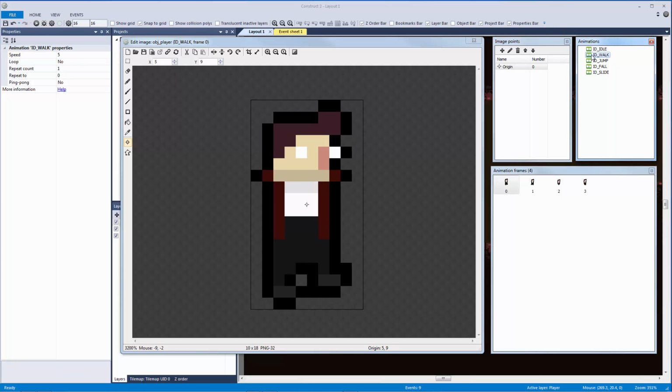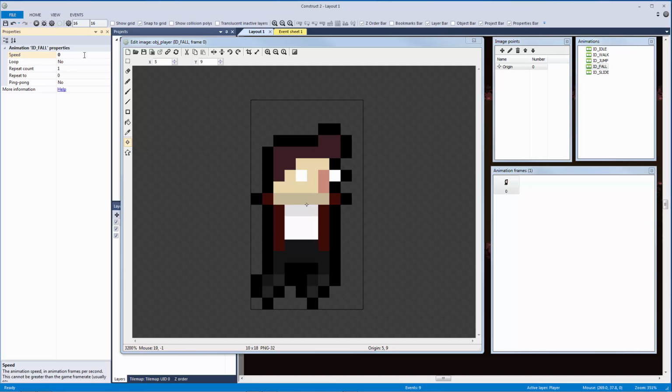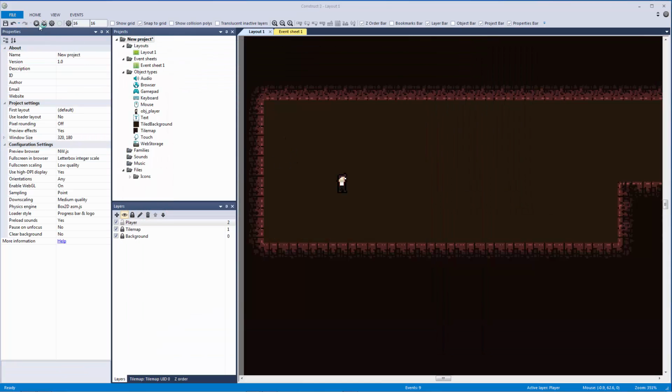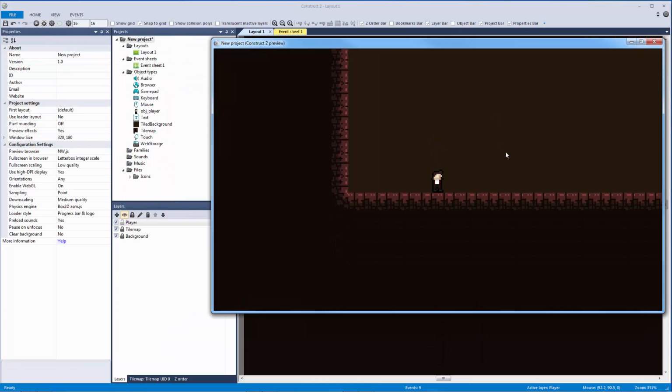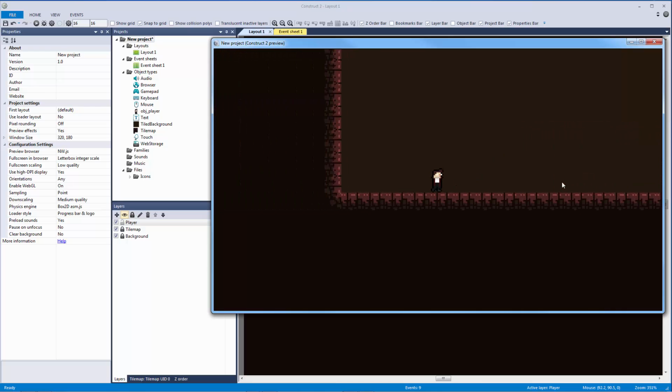Let's go to walk though, and let's turn the speed up to 8. And let's see if that actually fixes our walk. The rest can actually have a speed of 0. And let's look at our fall. And even though we're not using slide, we can still put that to 0 because they're individual frames, and we can hit play. So our idle is kind of slow, but our walk is a lot faster now. So I'm actually happy with that.